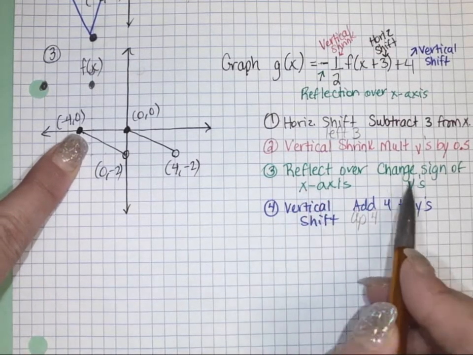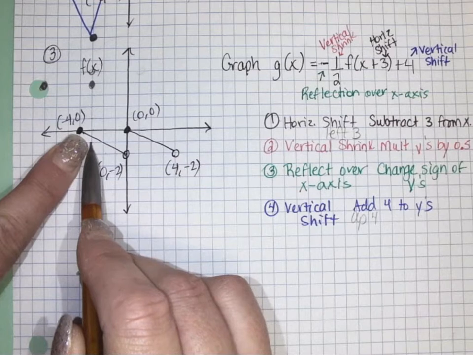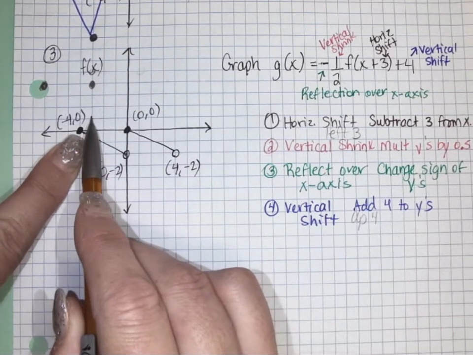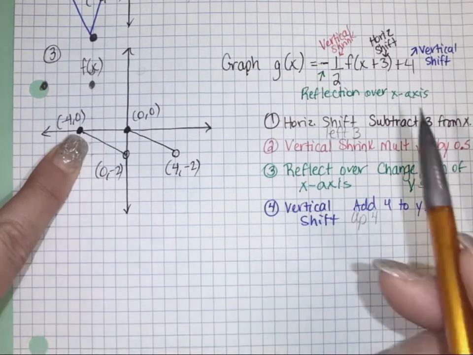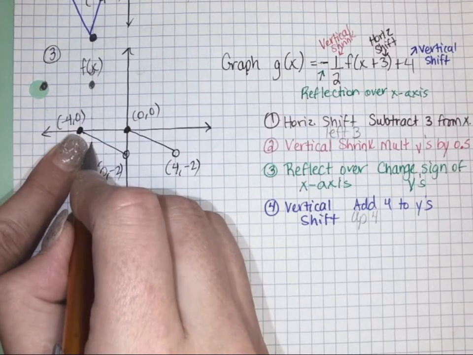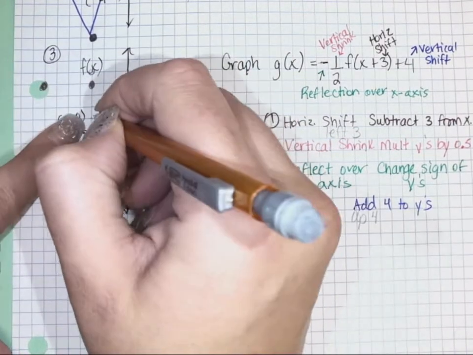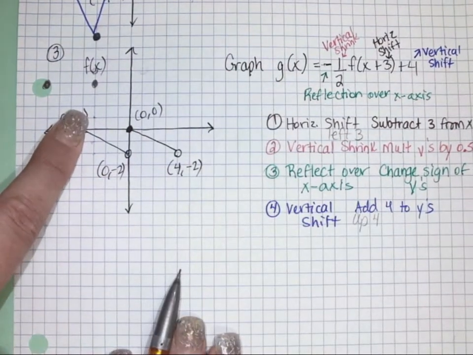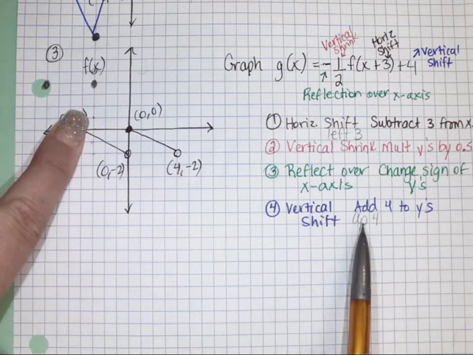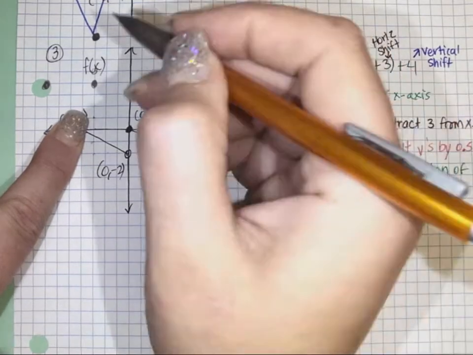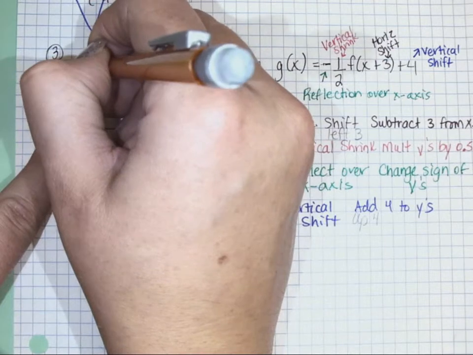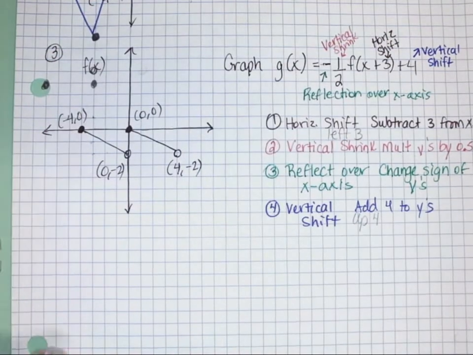Then I'm going to reflect this point over the x-axis. So if I'm here and I reflect over the x, it's going to put me here. Also notice another way to say that is change the sign of your y. Well, if I'm here at -1, my y changes to +1, so I'm here. So we've done steps 1 through 3. Then the last thing is I take this point and move it up 4 places for my vertical shift. So if I move this up 1, 2, 3, 4 places, it moves me there.